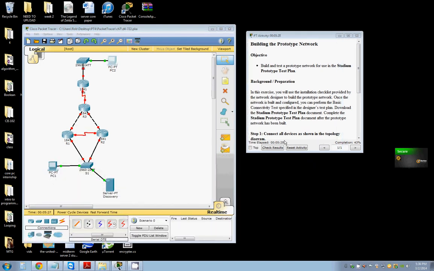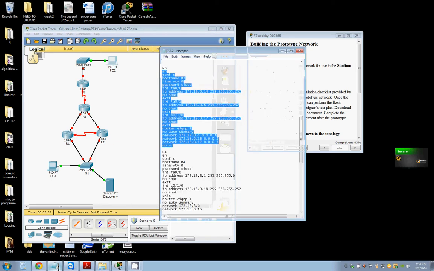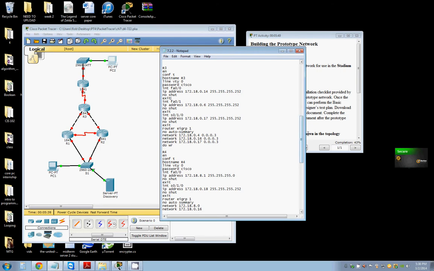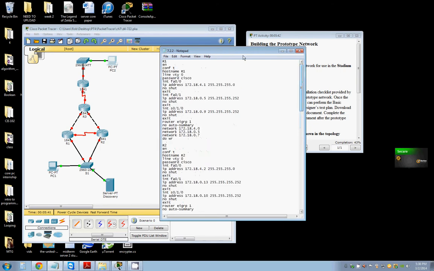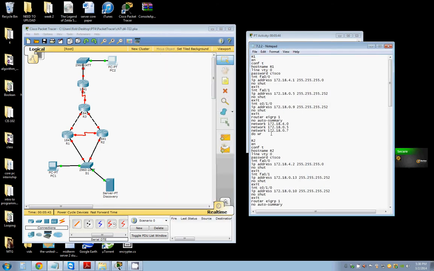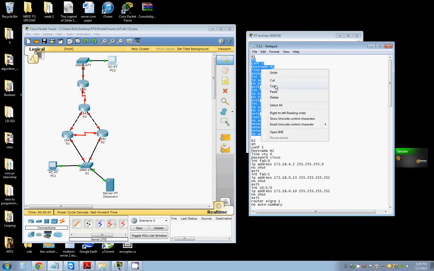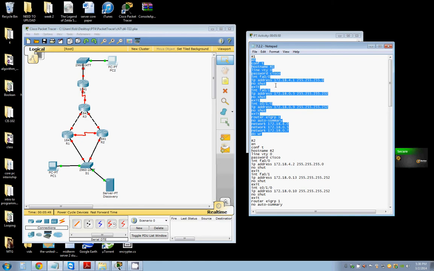Alright, so we've got our cables connected, and we've got our server and our PCs configured. Now we just need to configure some routers and some switches. So, beautiful thing is I've set up the syntax for our routers. So I'm going to go ahead and go into router 1, and I'm going to set up my various ports and set up a router EIGRP on router 1.